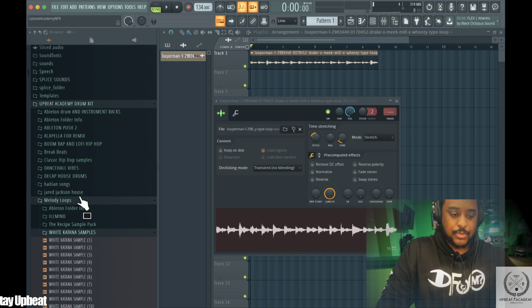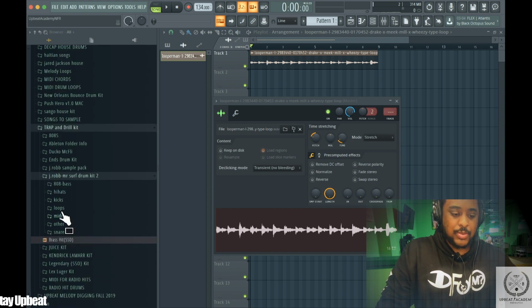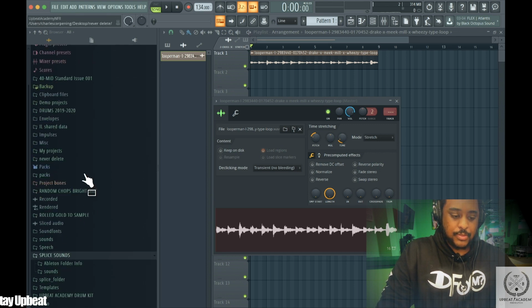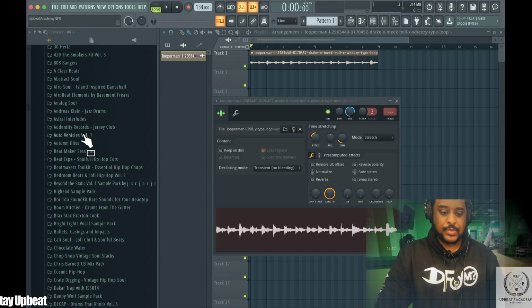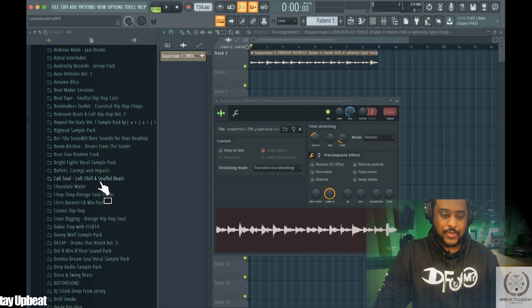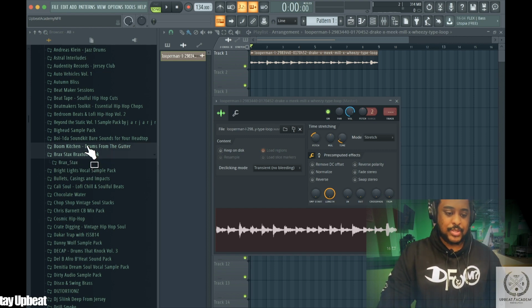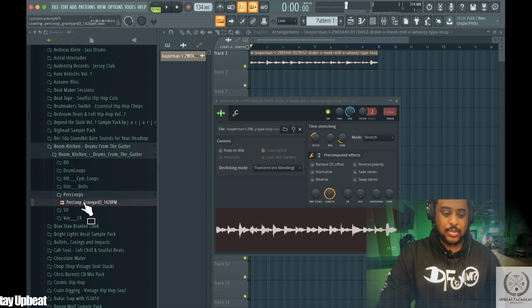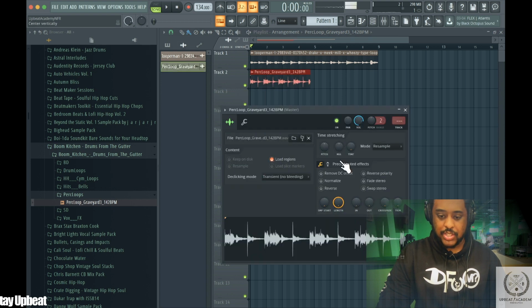Let's stop this. We can drag in other loops from here. So I'm going to find some percussion, and we're going to build on our instrumental like that. So let's find something that has some interesting percussion. I want something that sounds unique, so let's see. We have percussion loops here, okay. That's interesting. So let's stretch this to 5 bars.